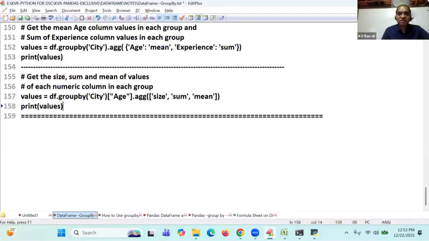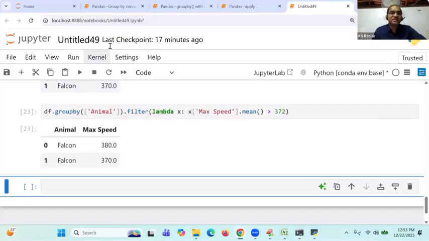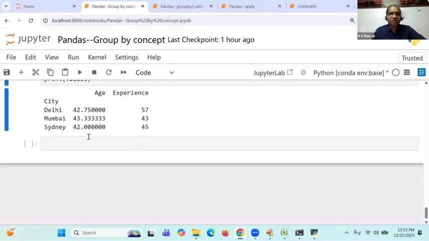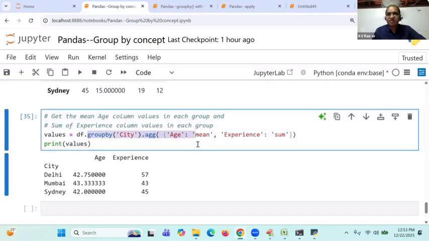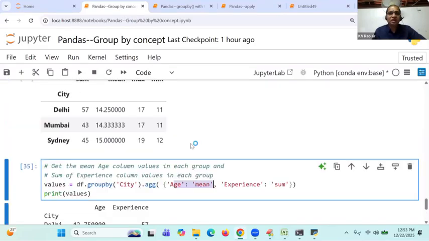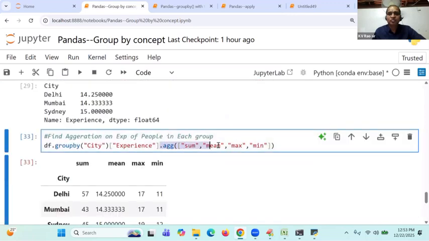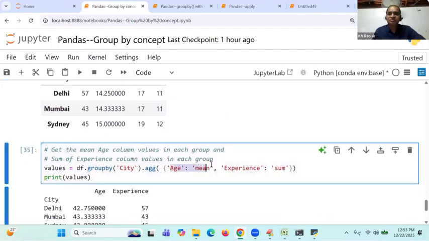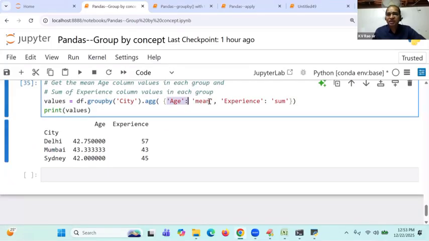Yeah, that is what I'm saying. Two cases I said. Either this way you can apply, the dictionary case, or this way you can do. This is for what? Experience. All of them I want. Here, age mean: different columns to different operations. See, very clear.